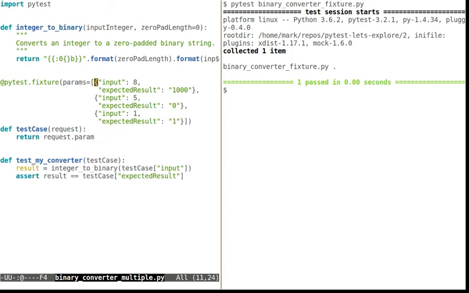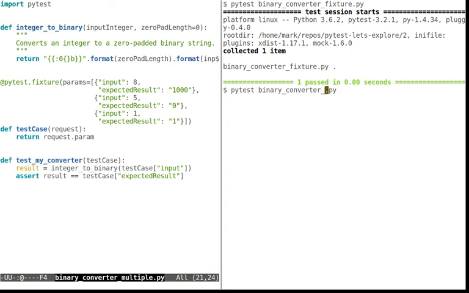Pytest will call this fixture once for each parameter, and we have 3 parameters, because we have 3 inputs and 3 expected results. So wherever this fixture is used, Pytest will actually call the test that uses it 3 times, or as many times as there are parameters.